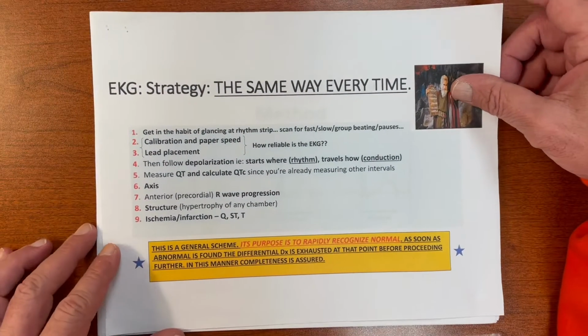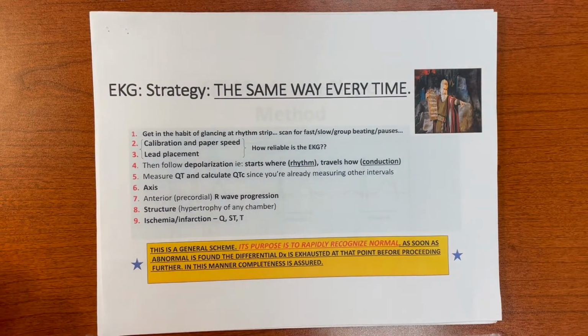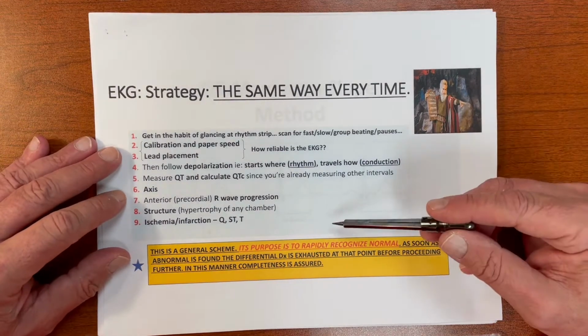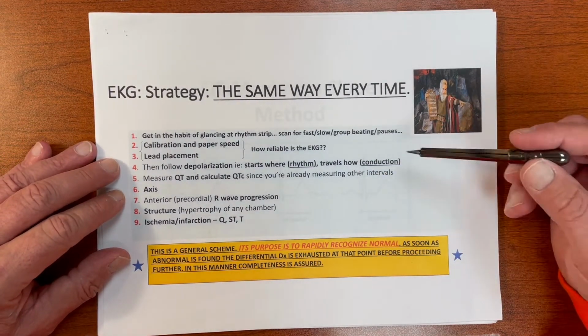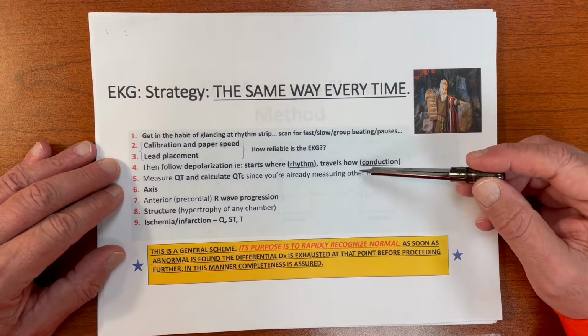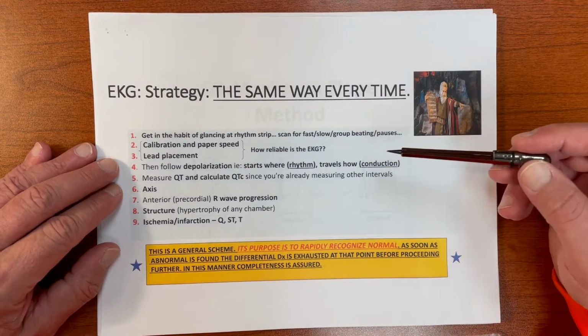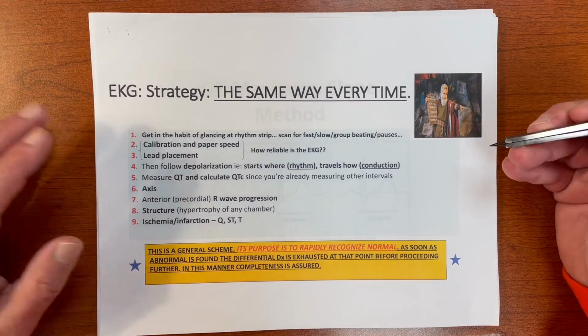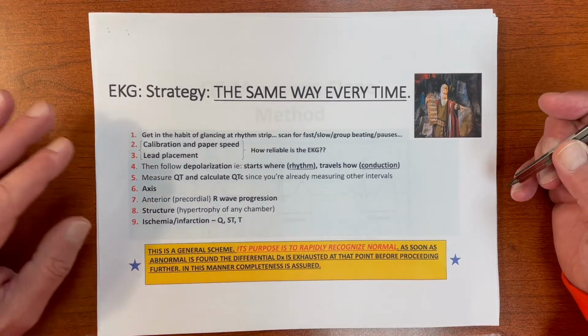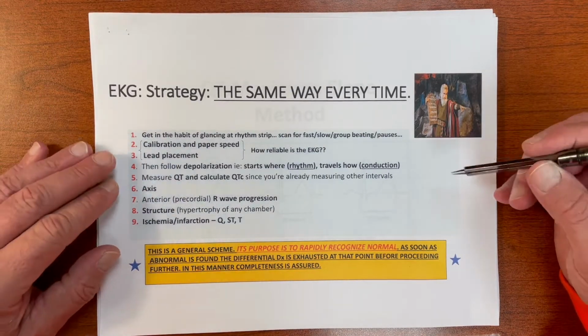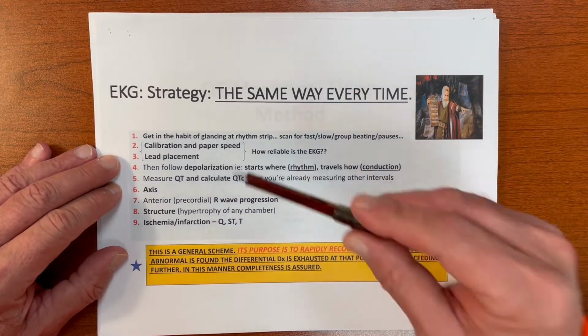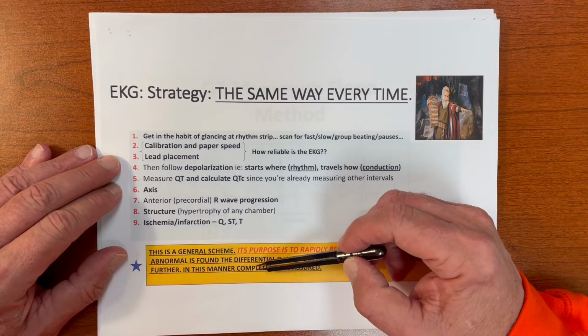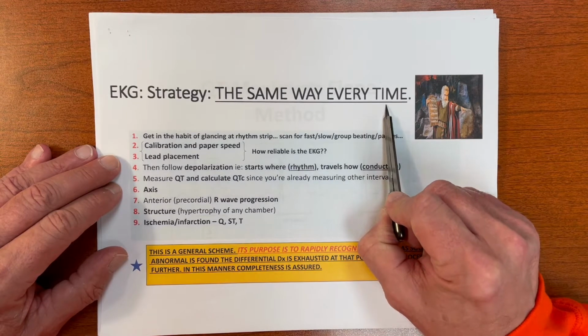So this slide is just an overview of the overall method, showing you steps. There are nine steps in this method. I made the point before that the beauty of this is doing it the same way every time. Just think of pilots with an aircraft, checking that you have checklists. You want to make sure everything is good. So I have 9 steps here, and the important thing is to do it the same way every time.